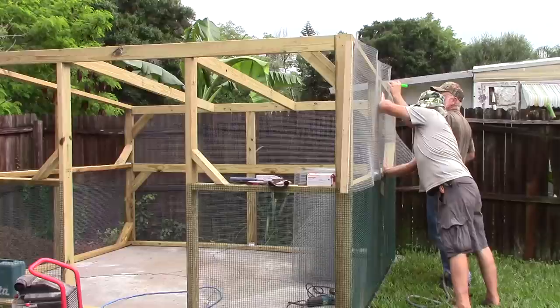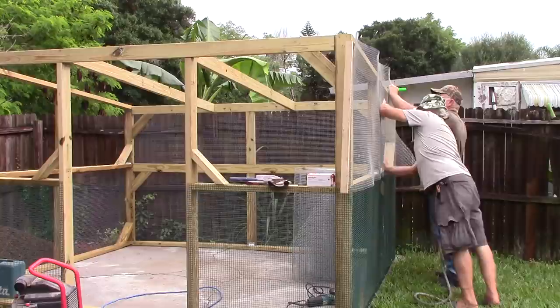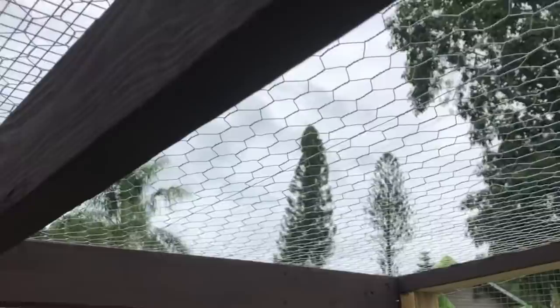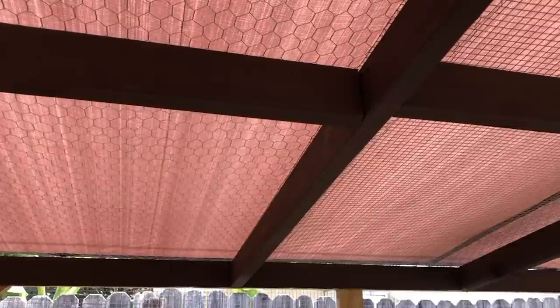The wire was stapled on using half-inch galvanized upholstery staples, and they hold really good — allows you to get a good stretch and staple it down. The top is one-inch poultry wire, basically chicken wire, and then I've got a regular eight-by-ten-foot poly tarp over that, to supply a little bit of shade and to keep the bulk of the rain out of the cage.